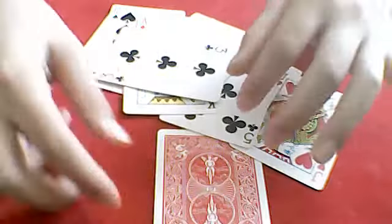So that's my entry for mismag822s contest number 28. Go check him out. And this was my modified version of 8 card brainwave. I call it 10 card brainwave.